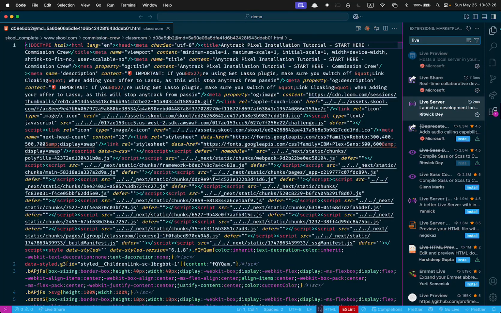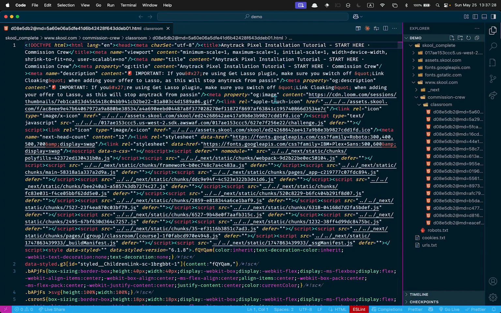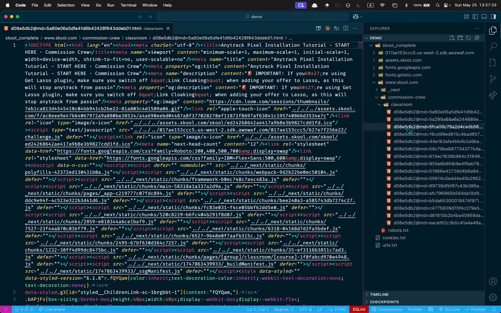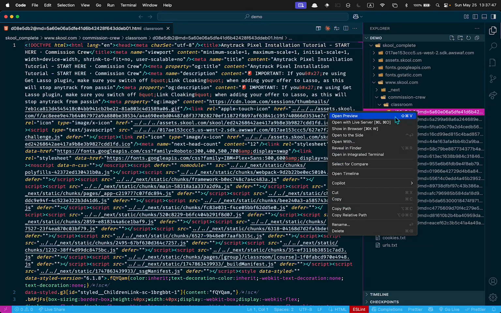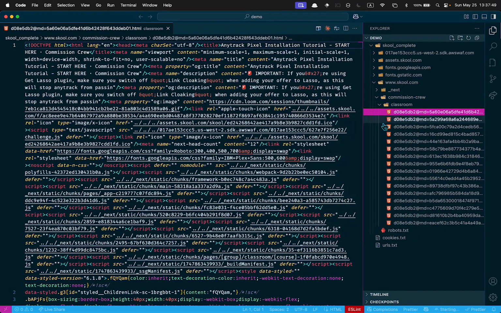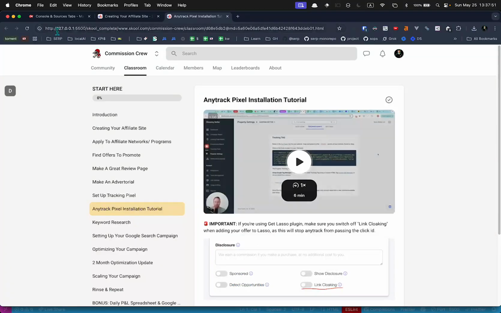Once that's installed, you can now be totally offline and go through the whole Skool classroom. How do you do it? Well, here's all of the HTML files that you just downloaded. So just click on any of them, doesn't really matter, and then you're going to use that live preview thing. So you just right click it and say open with live server. And now what you'll see is I'm not actually on their website, but I can play their videos.